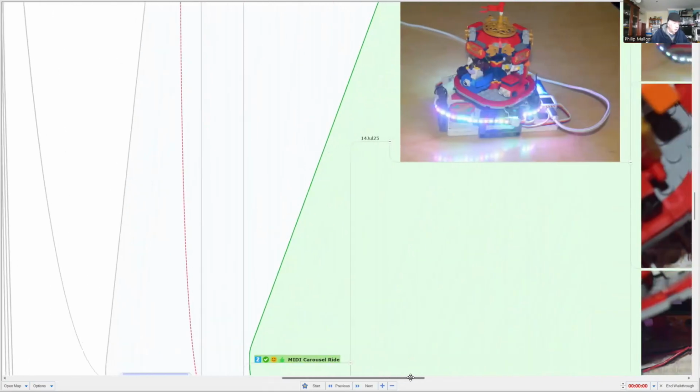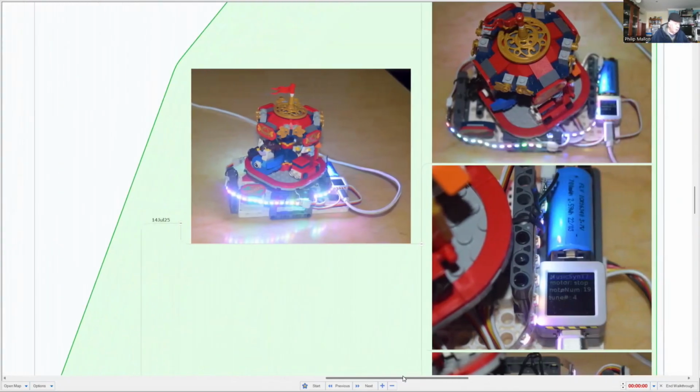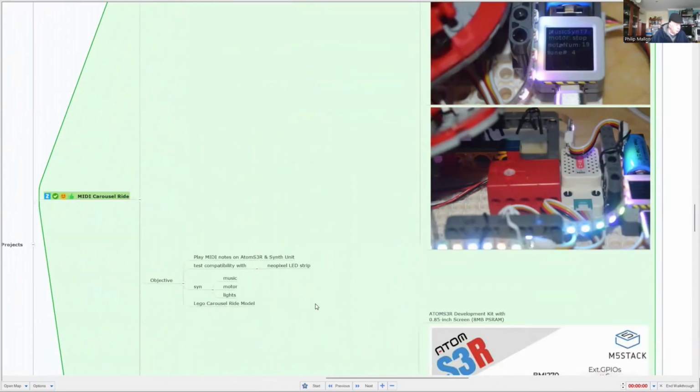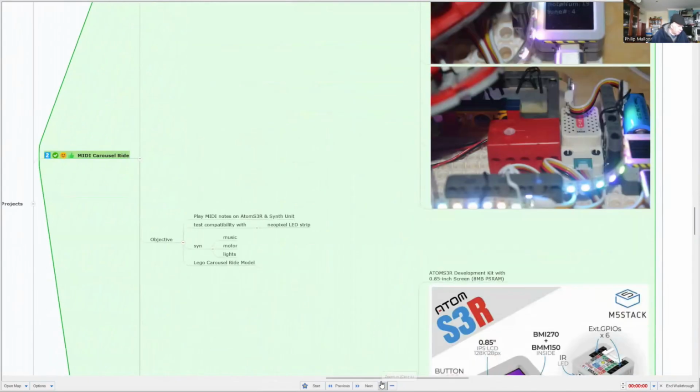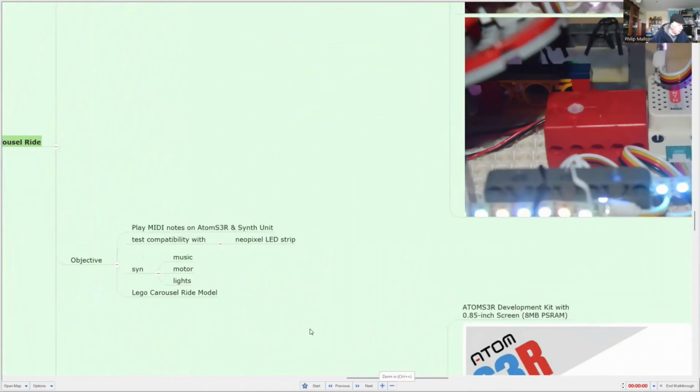And this is what it looks like on my desktop. So I'm taking a model from Lego and I'm adding a motor drive and MIDI music. So we might make the fonts a bit bigger.